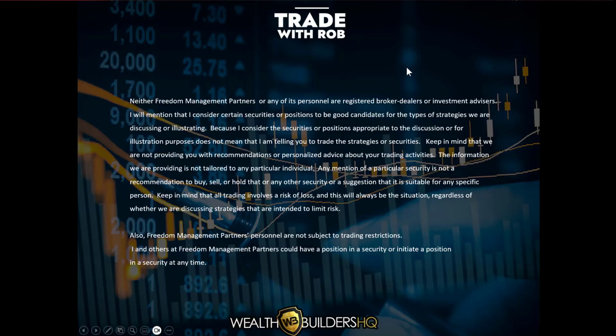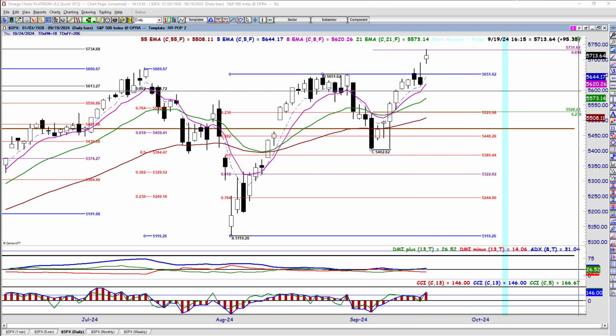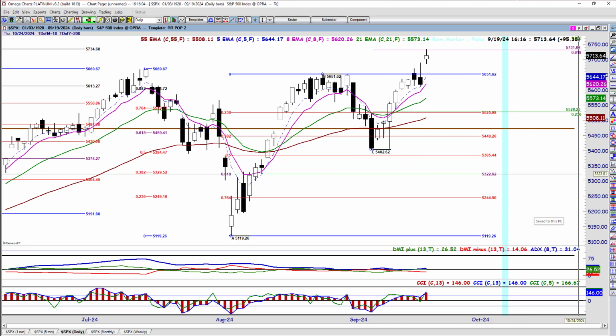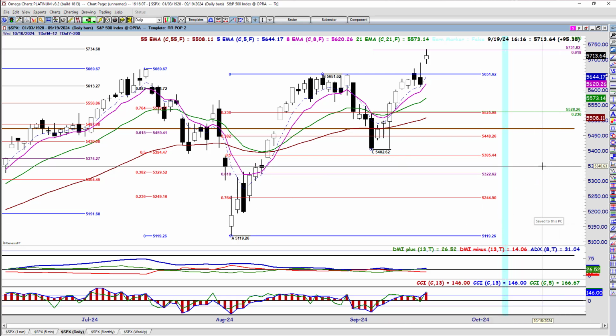As we get started, keep in mind that everything we look at is for education. Nothing's meant to be advice or recommendations. All right. So I want to start off first with our candidates from the previous day. So we had candidates for the trading day of today, the 19th. We did them on the 18th. And the very first one was Adobe.